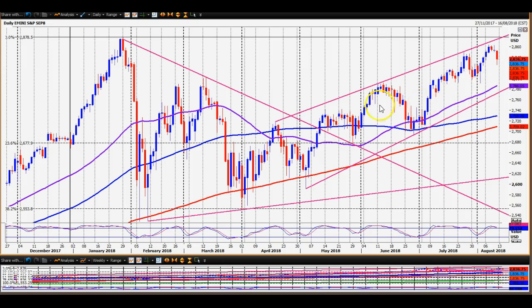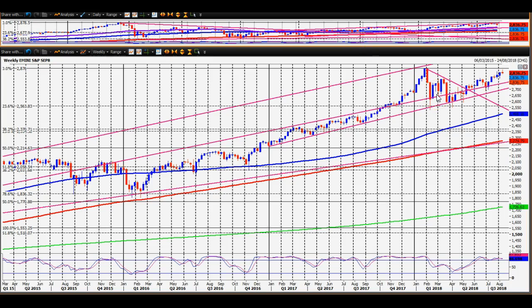I think that was 24. Yeah, around the 2840 area seemed like good support, but worries over Turkey seem to have pushed the market lower. So the question is, is this a huge double top pattern which has got seriously negative implications in the longer term? It could be. We've got a doji here on the weekly chart, which is not the most positive candle. It's also not the most negative candle. It shows a bit of indecision, but that's not what you would expect in a bull trend. So the fact that we've got that does indicate that bulls are unsure.